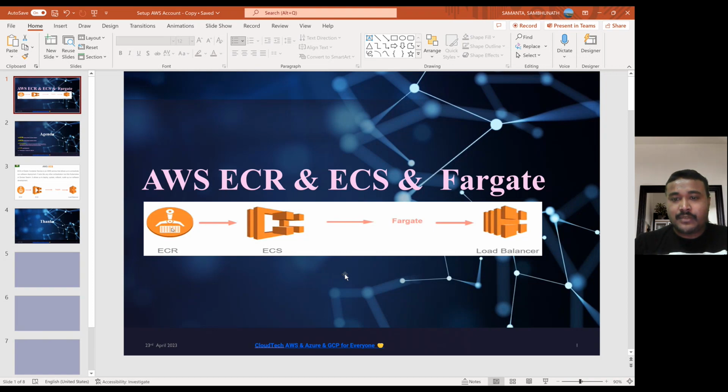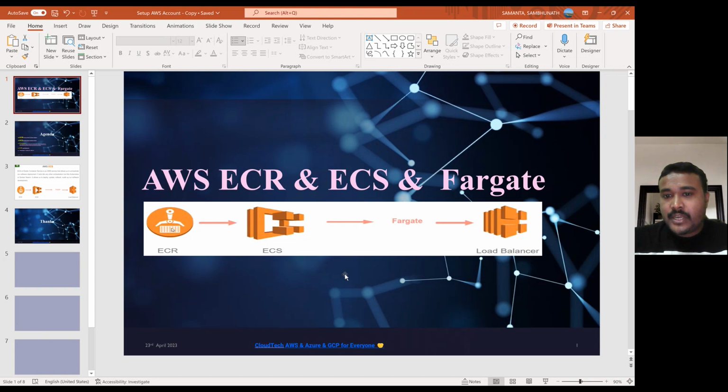So what we're going to learn today: in Amazon Web Services, for containers, we have ECR, where we want to store our container images. ECR is nothing but Elastic Container Registry.